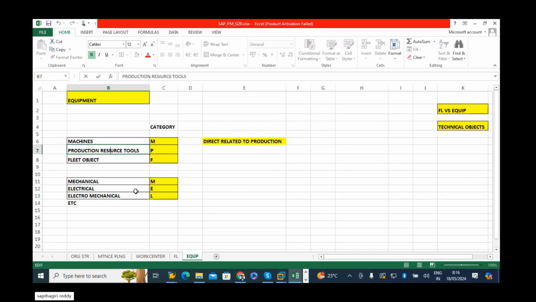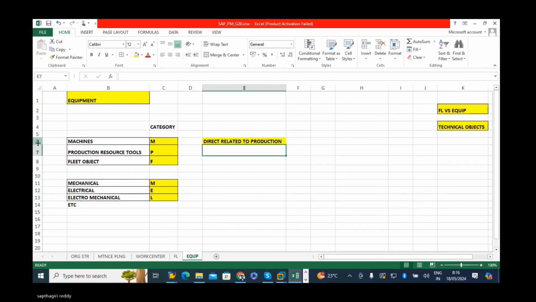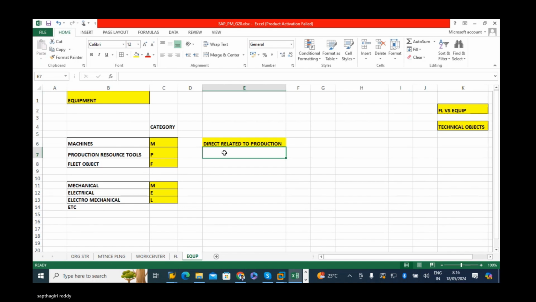What are production resource tools? Yeah, as the name suggests, while doing the maintenance, we'll carry a multimeter. We can say it is a PRT, or any drawing to check the fault, like an electrical drawing. That is also called PRT in the form of document. Tools, when you talk about them, are multimeters, measuring instruments. What else is there in terms of mechanical?